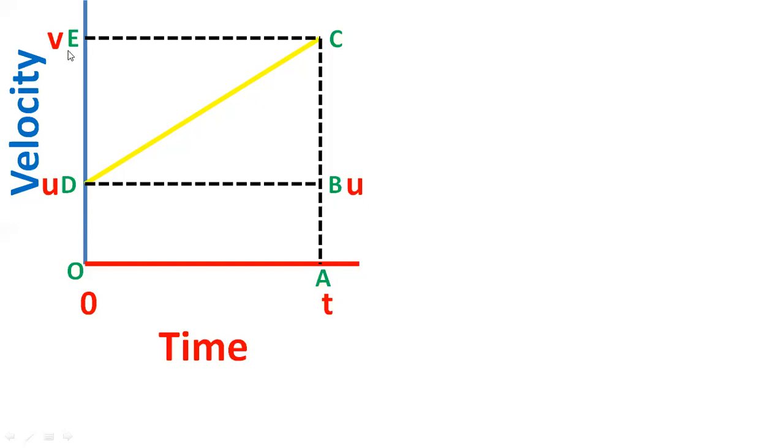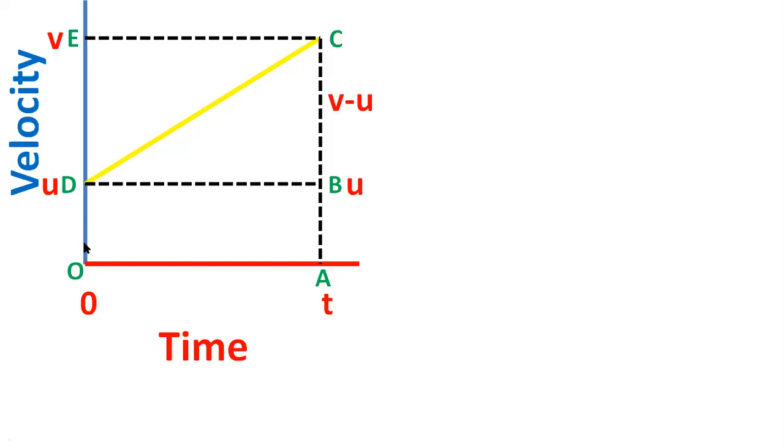What about the V value? Definitely C will also get the same value, V. But concentrate on this. What is the value of total AC? It is V. And what is the value of AB? It is U. So this is U, total is V, so I can calculate BC. BC would be V minus U. How have we derived this?